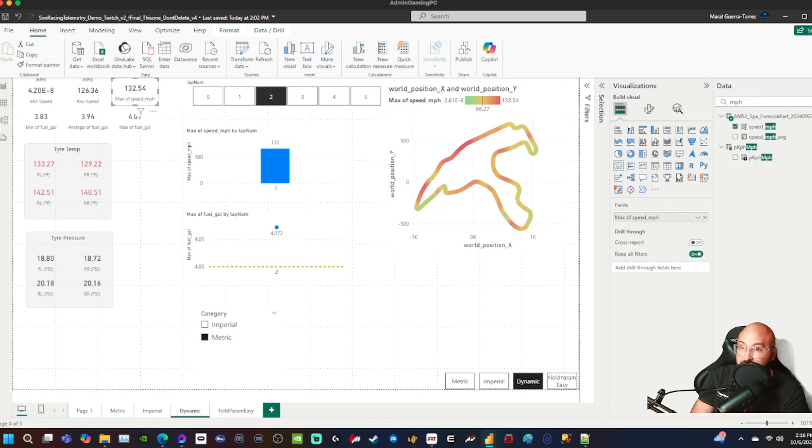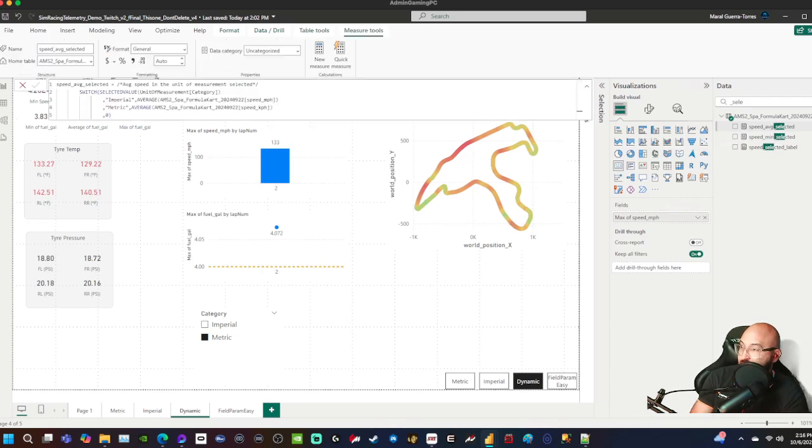And then let's do the max, right? The max is the last one we have to do. So selected, we're gonna look for our selected. We're gonna copy the average selected. I'm glad we took a look at that, because that'll answer any questions anyone may have later on when they're looking at this and going, why is that weird complicated formula on my speed? So speed max selected, I'm going to switch this to max, and we basically switch anything that's average over to max.